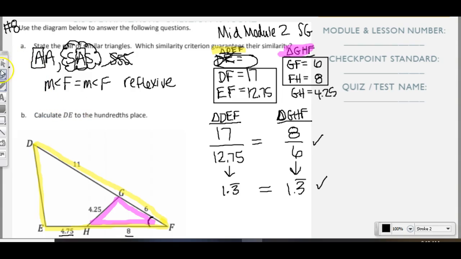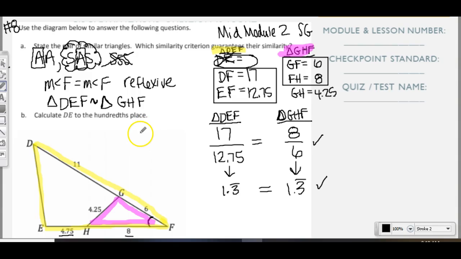Then it says to state the pair of similar triangles. That means we have to write the similarity statement. So if I start with triangle DEF, it is similar to what triangle? We want to make sure that we have all the vertices lined up correctly. Okay, so you want to try GHF? Let's take a look. What angle do they have that's congruent? It is angle F, and those are both in the third position. That's very good. Yes, that part is correct so far.